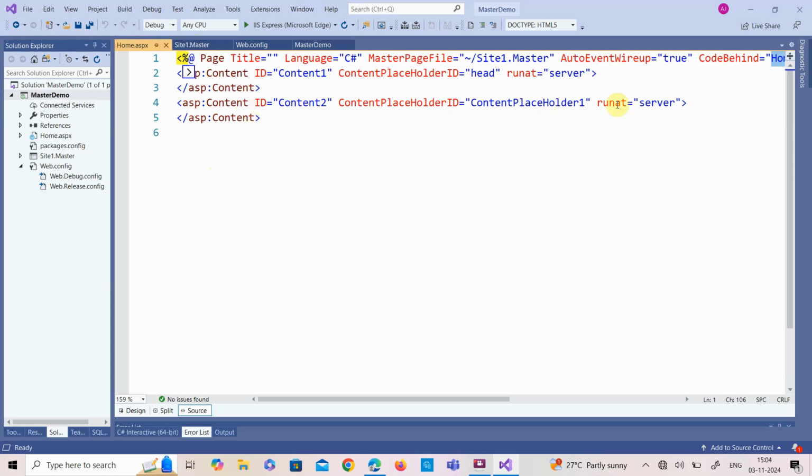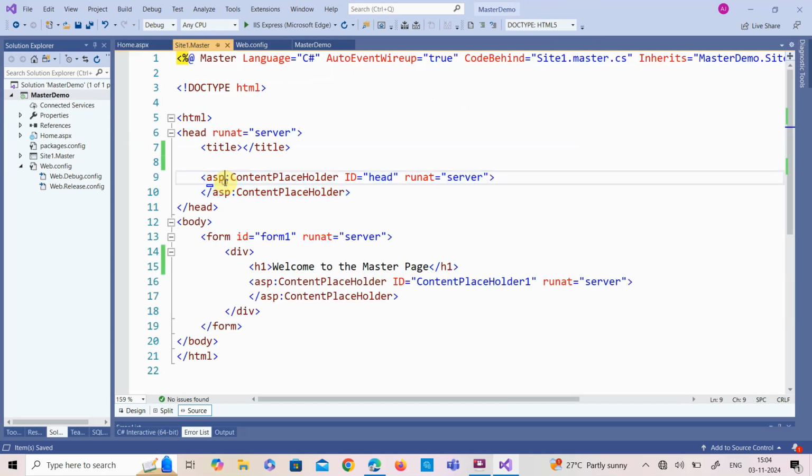Now we want to add the content of the home page. I am going to just put H1, Welcome to the home page. So now I have only the content Welcome to the home page in the ASPX file, and the master page has the content Welcome to the master page.